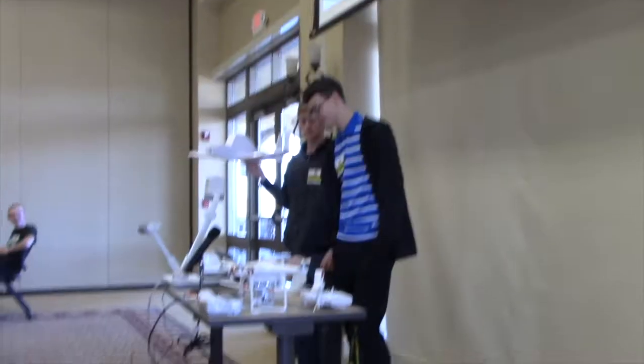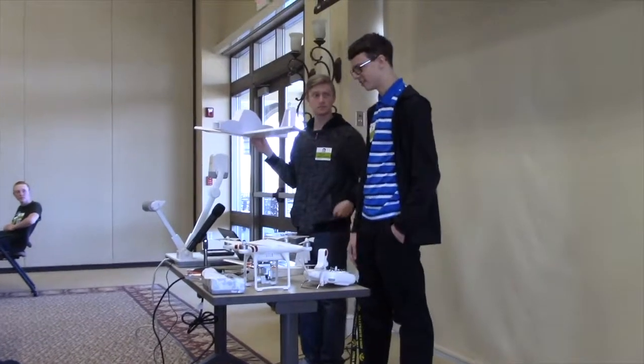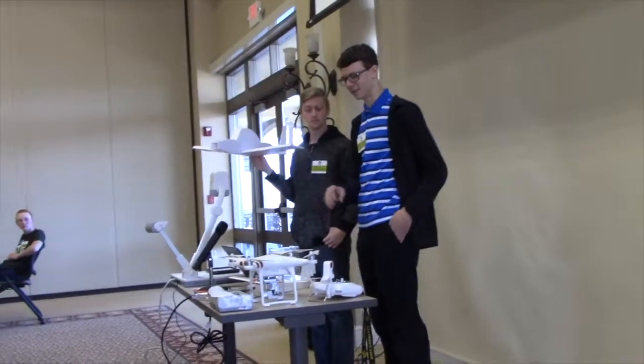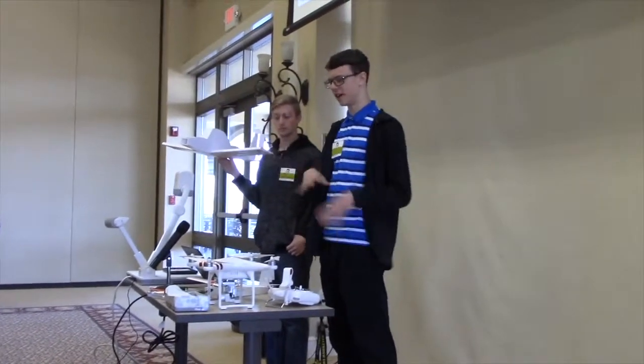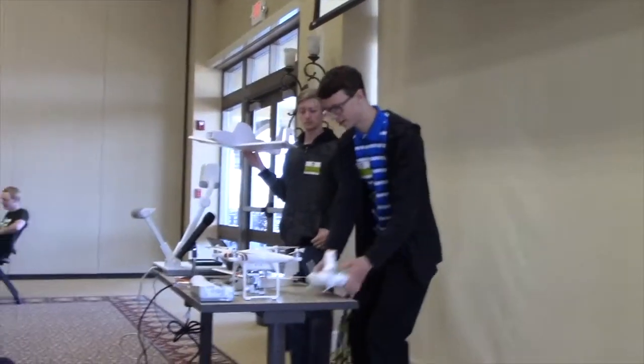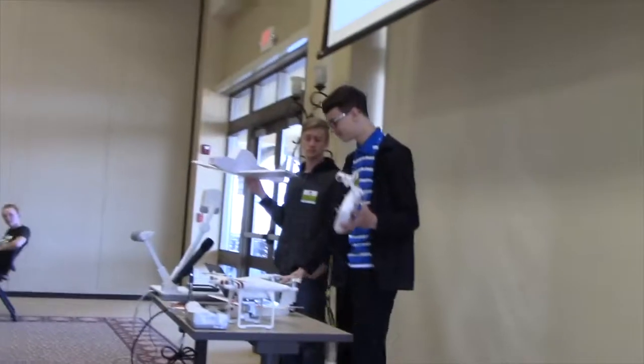Drones are something that you can fly either autonomously by itself, so you press a button and it'll do what you want just by itself, or you can fly it manually with a controller.